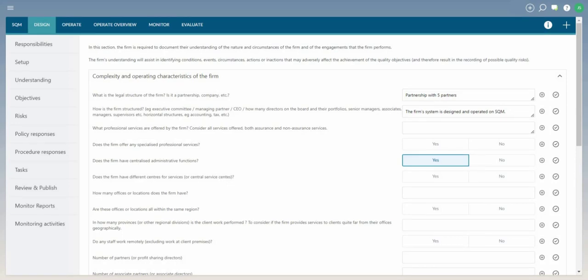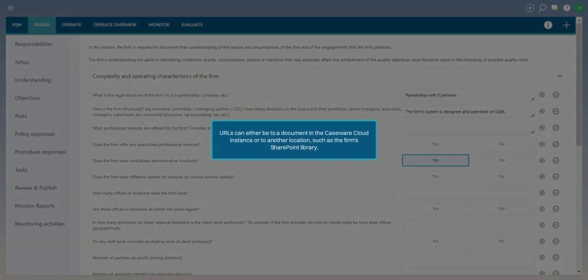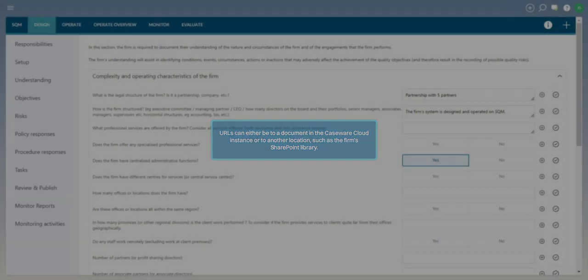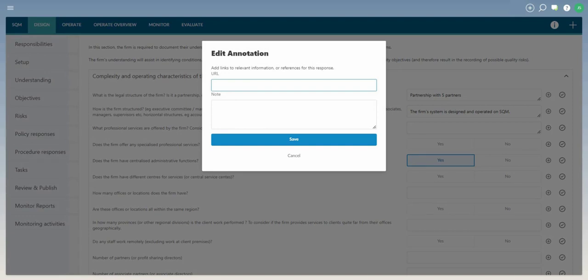Links or URLs can be added to documentation saved elsewhere. URLs can either be to a document in the Caseware Cloud instance or to another location, such as the firm's SharePoint library. To add a link or URL to another document, select the option to add a new annotation. In the dialog, add the link to the field and a note for other users to understand what the document is.